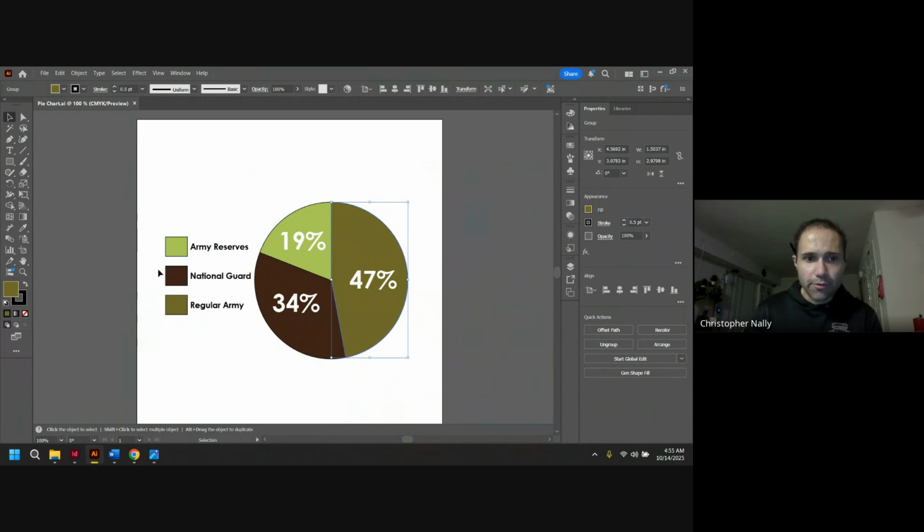Now, what we're going to do is we're going to incorporate this into our InDesign file. So pretend that you made a totally custom data visualization. You customize the colors, the shapes, the text, everything. You don't have to save this as a JPEG or a PNG. What you can do is you can actually copy this whole pie chart and paste it into InDesign, and it's going to retain its vector, and it's going to retain all the colors and customizations that you've made. So let me show you how it's done.